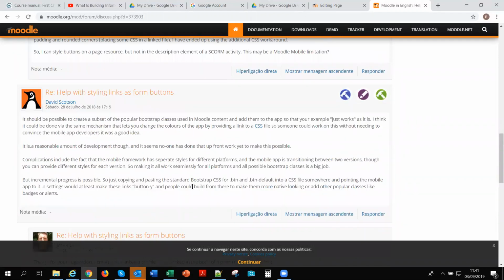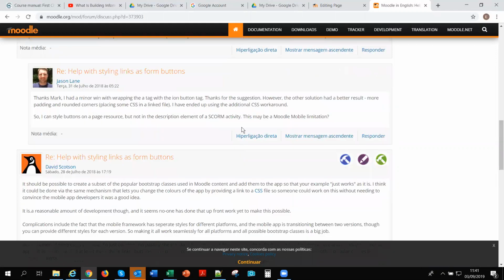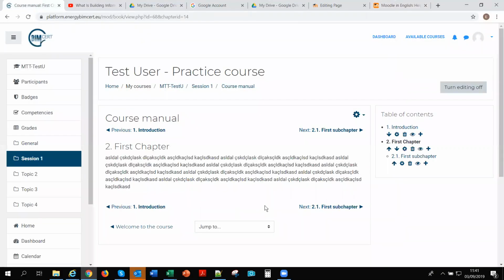No quick answer. Bootstrap CSS for button default and CSS. I know the way, but I cannot answer it now. Okay, can we move on?